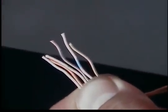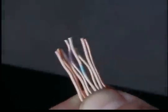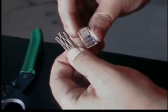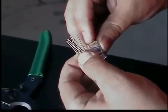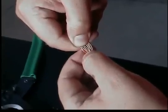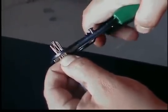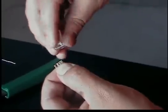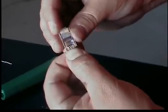Then you're going to want the white brown followed by the solid brown. Now that you have all your colors and conductors lined up, you're going to want to try to keep it flat. Keep in mind that the mod plug needs to slide over the jacket, so you'll want about half an inch of the exposed cable to show. We've got a lot of excess here, so let's cut that off and make a straight cut.